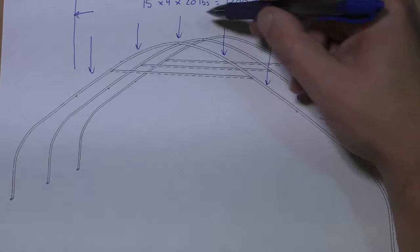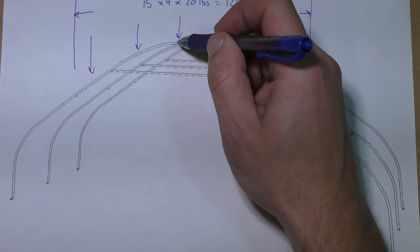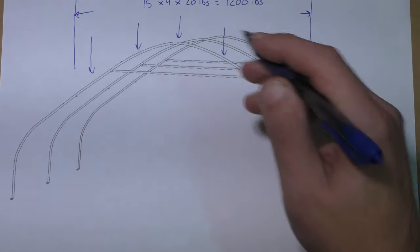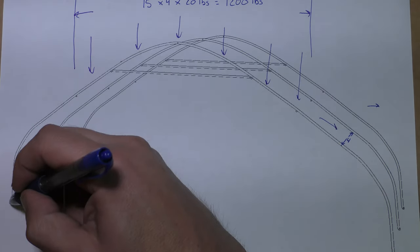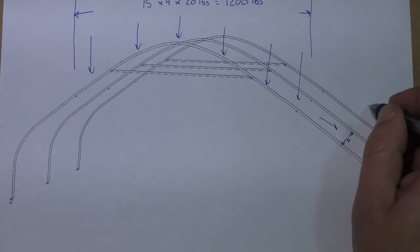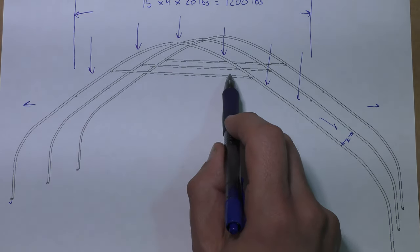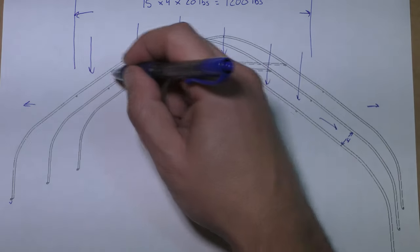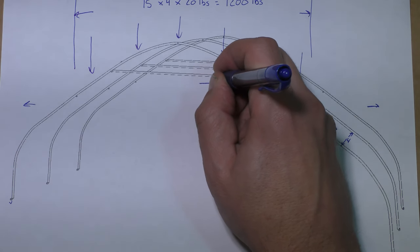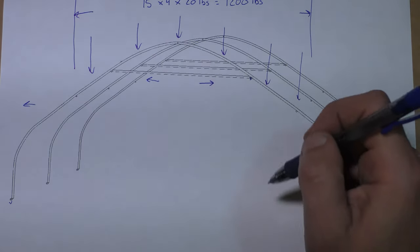So what happens is we have this downwards force that's pushing down on this frame, and with the downwards force, it wants to push the frame out sideways because this is trying to go down. These points are anchored in, and so if it wants to go down, sides of the greenhouse want to try to buckle outwards, so they want to go this way. And that's where this center bar comes in, and that's used to help prevent everything from splaying out. So this actually has a force on it going in this direction, so it will become under tension when there's a snow load against it.